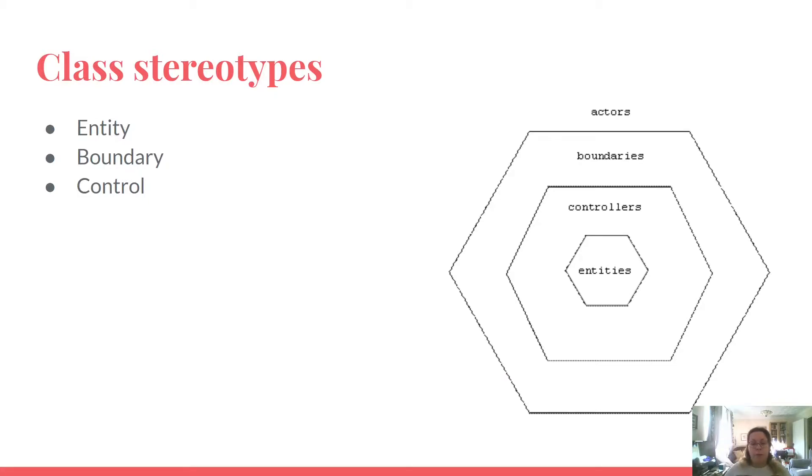Stereotypes are formal extensions of existing model elements in UML. The modeling element is directly influenced by the semantics defined by the extension. Rather than introducing a new model element to the model, stereotypes add semantics to an existing model element. Several stereotypes can be used to clarify one single modeling element.